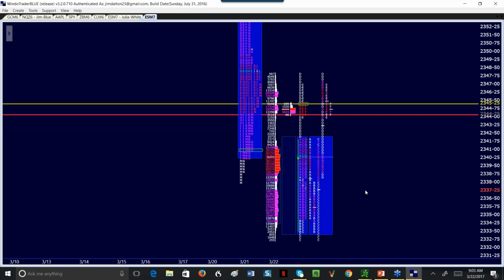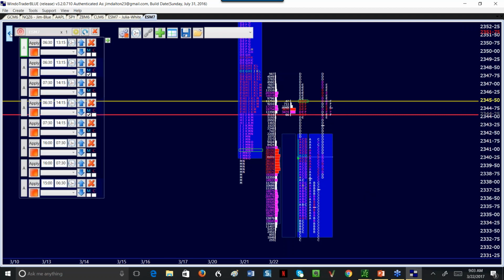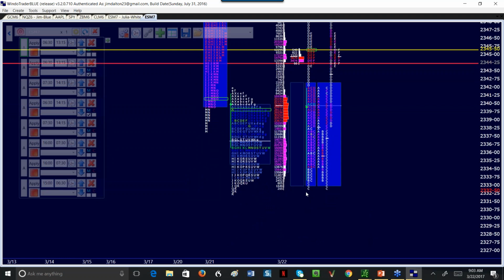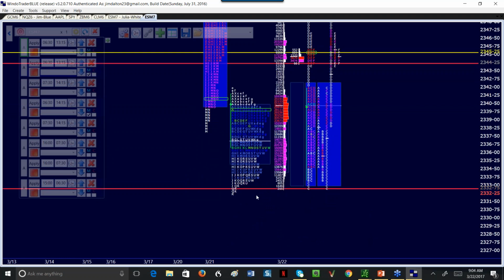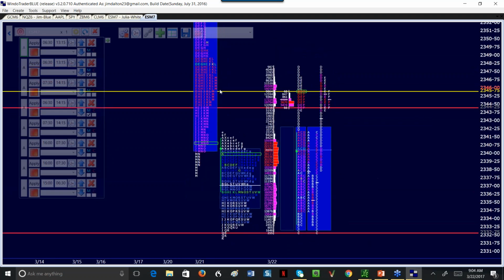Well, I'm looking here and I'm saying, okay, am I enamored? Let me put the overnight back in there. There's the overnight. Notice that the morning low is just a couple ticks above the overnight low. So I'm not enamored with that low. The point of control has been migrating higher, though. You can see the yellow ABC and then the yellow, you can see how it's migrated higher.